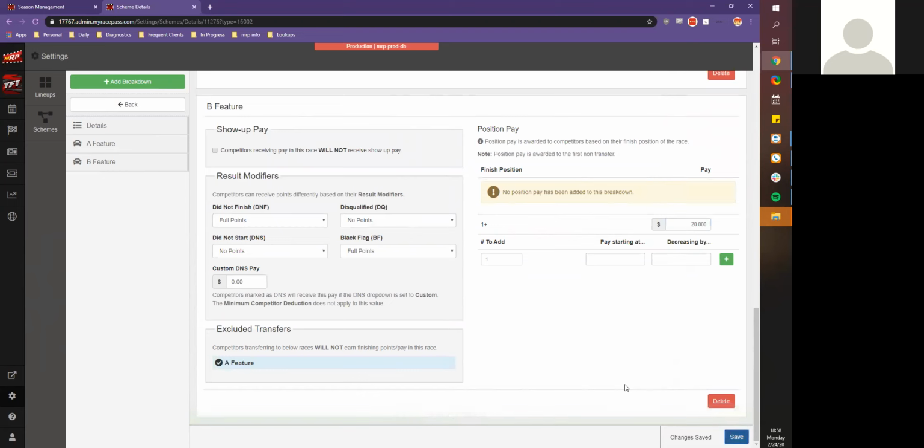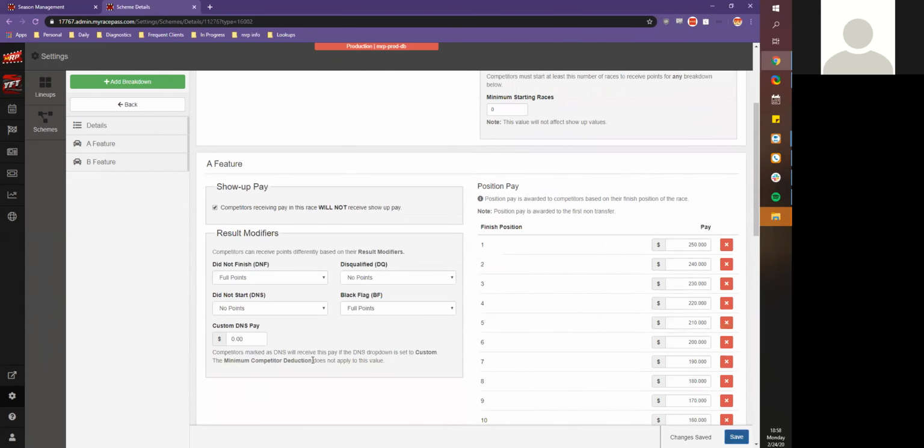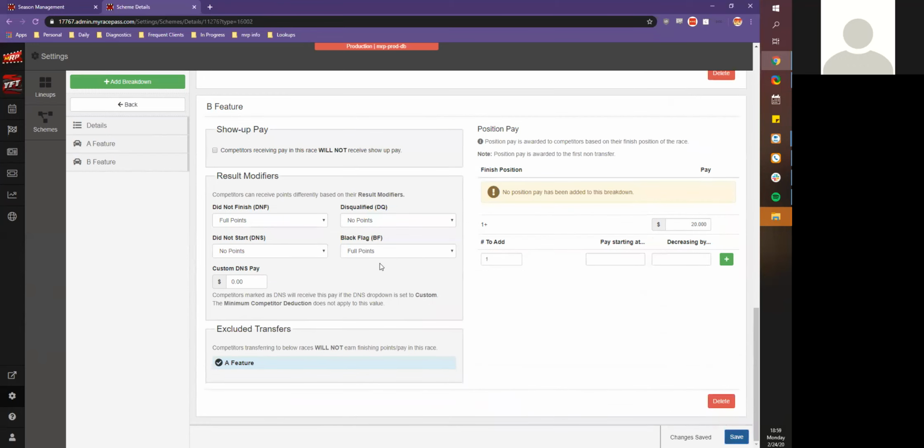With the partner plan, if you don't have a partner plan, you will not get access to the modifiers on that. But a lot of those points and pay features, the reason you want to use those in general, a lot of those are built into the globals. So a lot of the minimum competitors, things like that. But yeah, these new result modifiers are a partner feature. But I want to show it just so that everyone knows what all those look like.